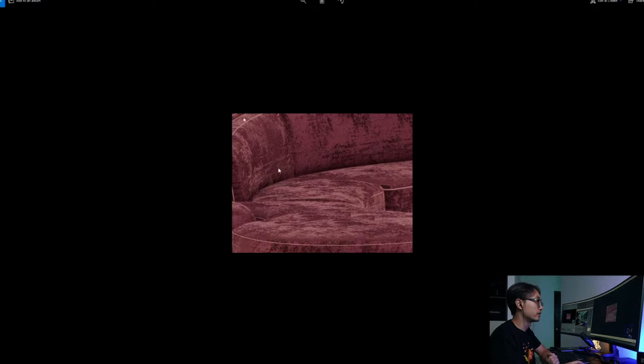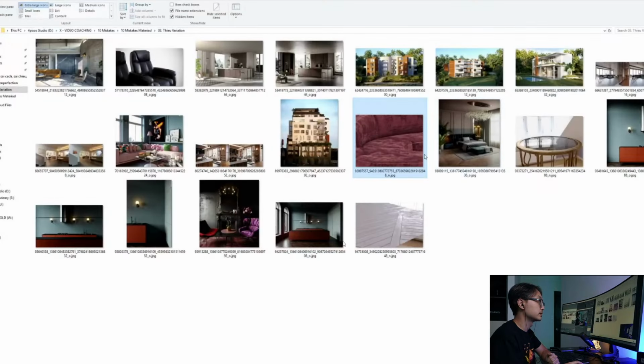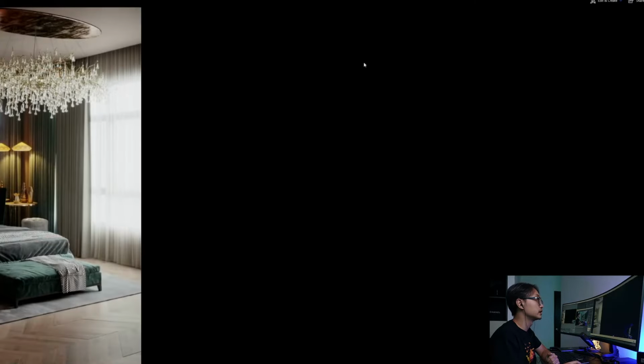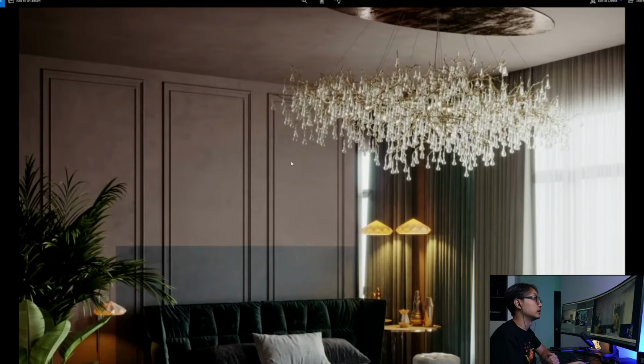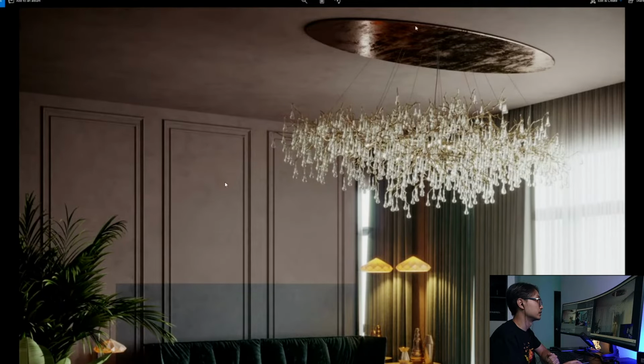And the velvet here, I think the variation is also too much, and it looks ugly. This one with the metal on the ceiling is pretty dirty, and this is also a dirty wall. So overuse of variation is not good.